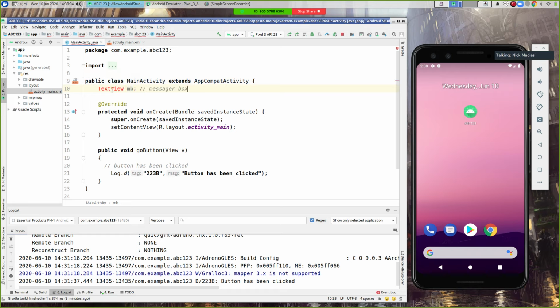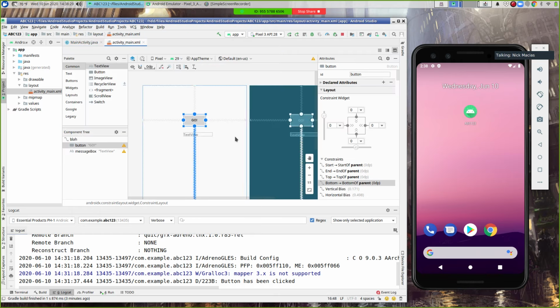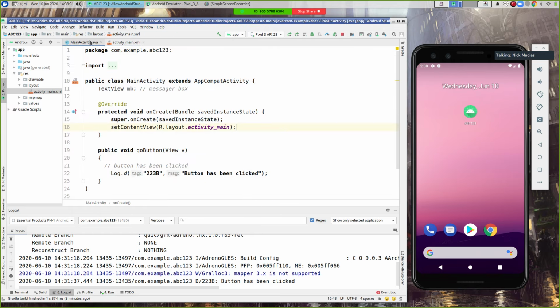That's our message box. We'll import this class, which should come from android.widget.TextView. And when I first run my application, this onCreate method is called. It's when your application is created, and it does the superclass's onCreate, and then setContentView basically causes this stuff to appear on the window.